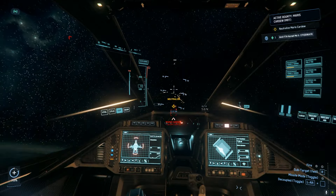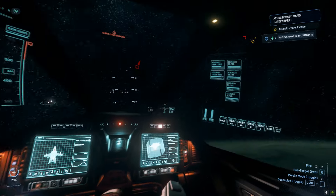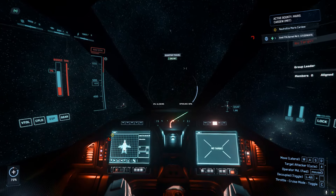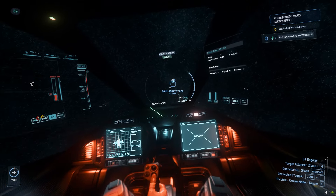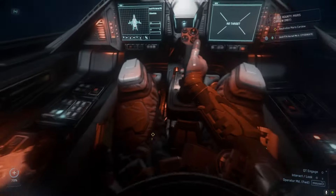In this first fight I was having trouble with my weapon pips. It's been so long since I've engaged in ship combat that the settings for weapon pips have changed. Instead of a pip for each weapon type, I was getting an average pip that was kind of useless in terms of accuracy. Rather than try to limp through the fight, I decided to pull back and refit the ship with all ballistic weapons.